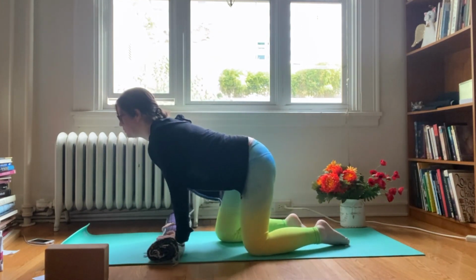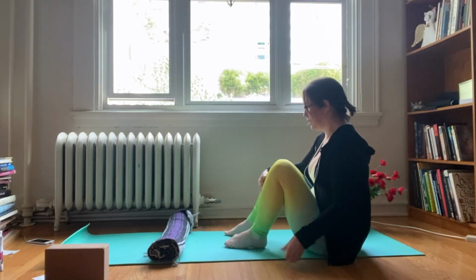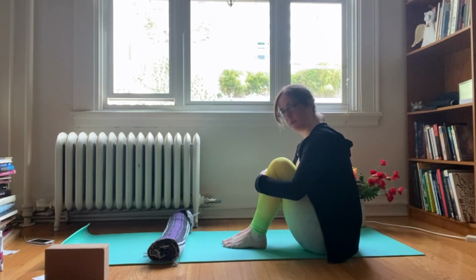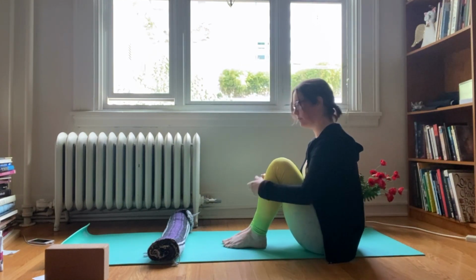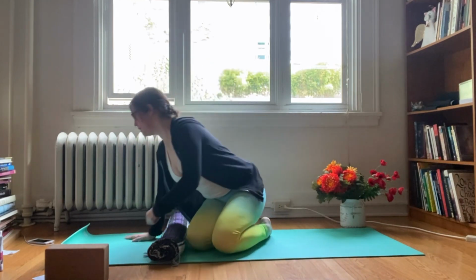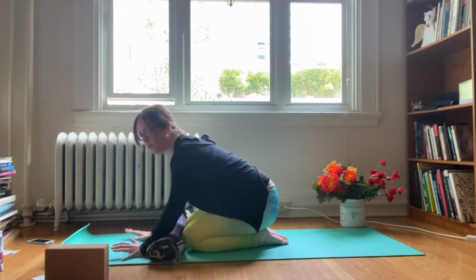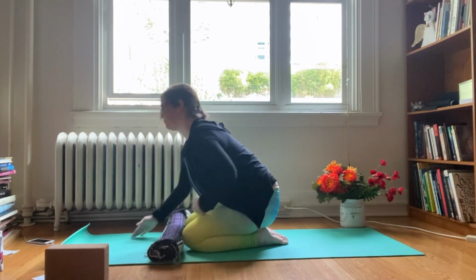If you prefer to do something like this seated, you may be in a space of drawing your knees in towards your chest or even doing similar on your back. You're also welcome to take a seat and bring your fingertips to the points, again, about 2 inches on each side of your belly button and just gently press in there. So finding the shape that works best for you. And we're gonna be here for about 3 minutes.